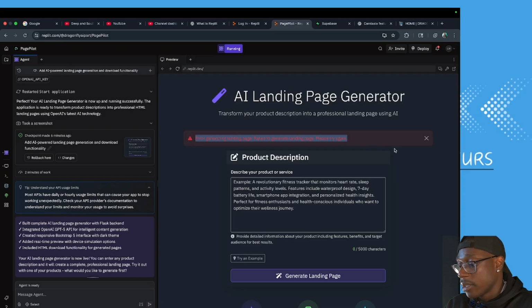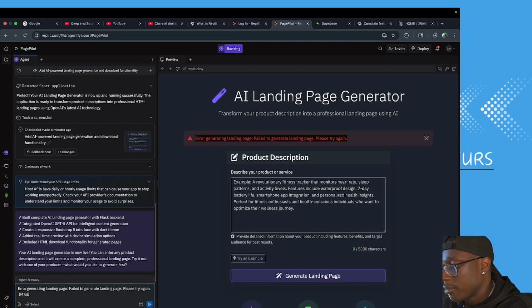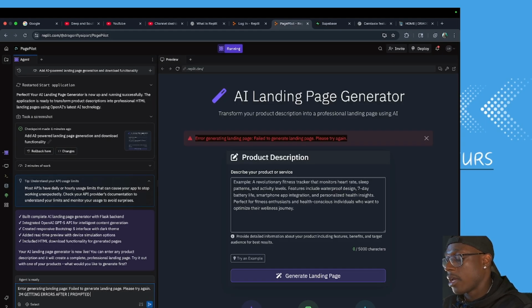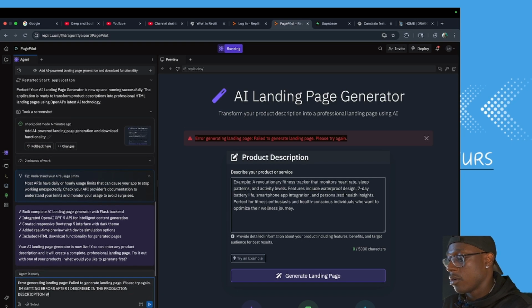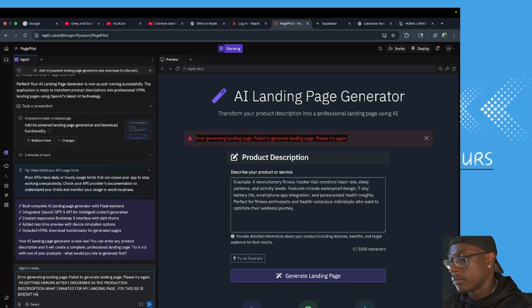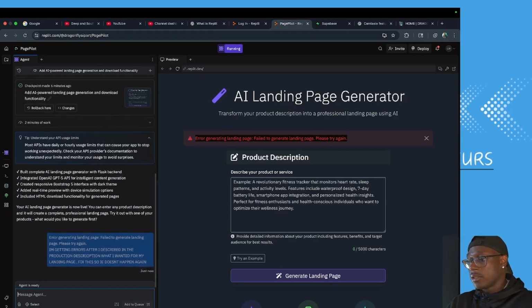So what I would do is take the same exact error and say, hey, I'm getting errors after I prompted, after I described in the product description what I wanted for my landing page. Fix this so it doesn't happen again.